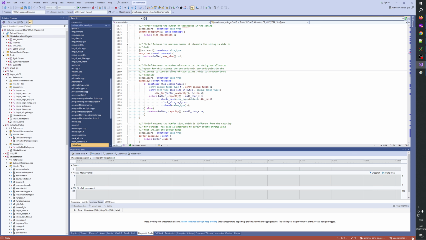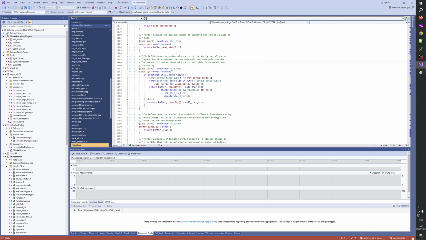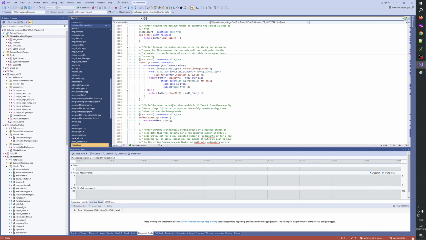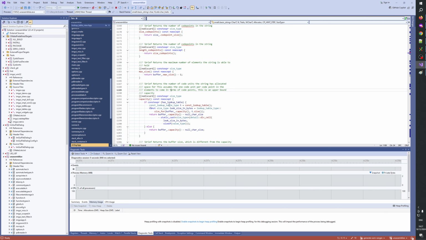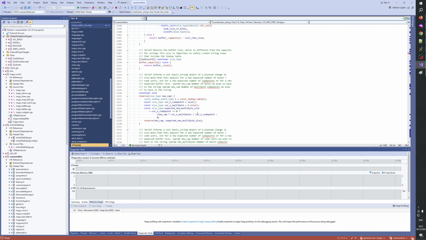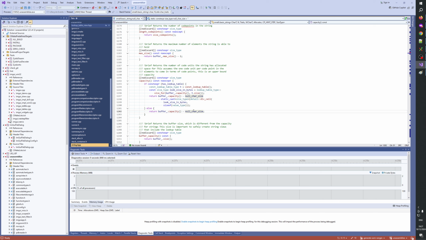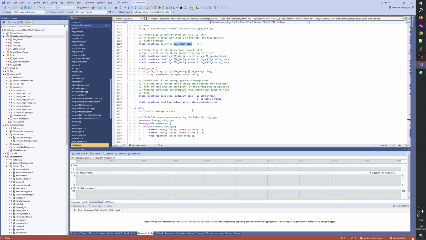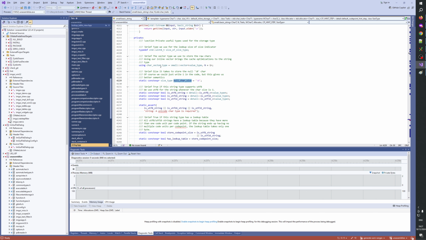What the? Returns a buffer size, which is different from the capacity for strings. The size is important to safely create string views that include the lookup table. Returns a buffer size. I'm confused. Size it takes to store the null char.